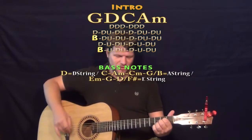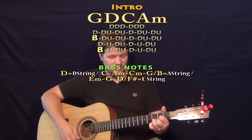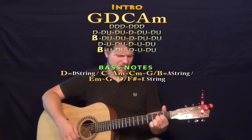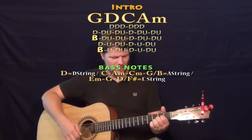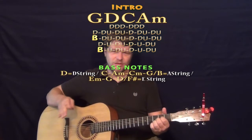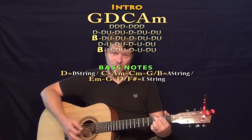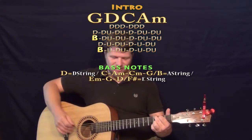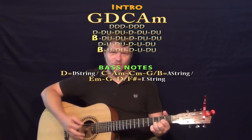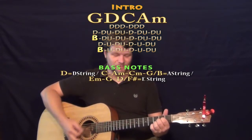So through that whole intro, you got kind of that G chord change to the D chord change to the C and to the A minor. But you could kind of work it. It's almost like just leaving 3 and 4 down. It's like a drone idea. And timing wise, this is a little weird. You're gonna feel each of those chords for 6 main beats. Actually, kind of a G 1, 2, 3, 4, 5, 6. You can even do kind of a down idea just to kind of feel that. G 2, 3, 4, 5, 6, D 2, 3, 4, 5, 6, C 2, 3, 4, 5, 6, A minor.